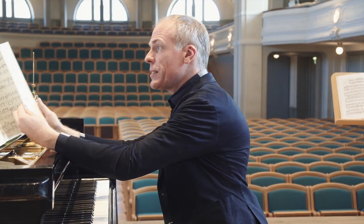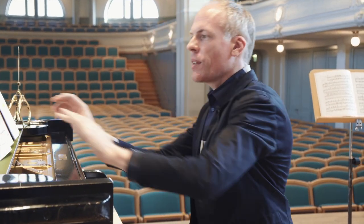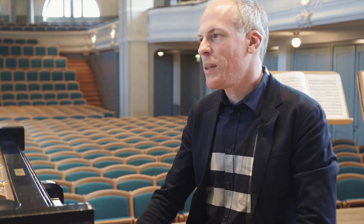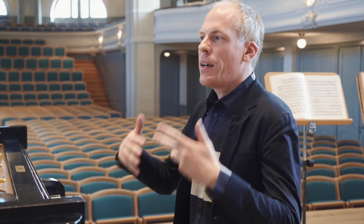Moving on to the third movement, here the situation is somewhat different. Here, in a way, I would like to plead for a more flowing tempo. The original metronome marking, quaver 92, is quite fast, and still Liszt's metronome marking, which is 84 and slower than Beethoven's, has a certain flow, which is important to bring out the 6-8 bar. If you play that too slowly, you can't realize the big bar structure.